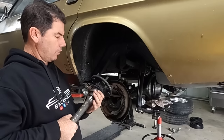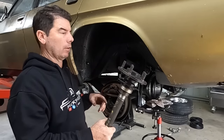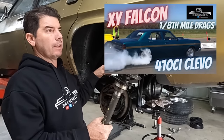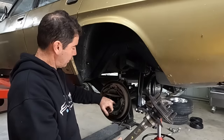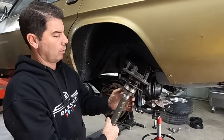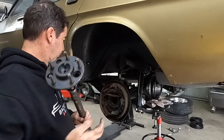Some useless information on 9 inches. You hear of big bearing and small bearing, like on, say, the XY's diff, it's actually got an XB disc brake 9-inch that got a bigger bearing. It's a lot wider, that surface there is a lot deeper. This guy's not, it's the thinner bearing with the oil seal. But, you know, chuck him in.